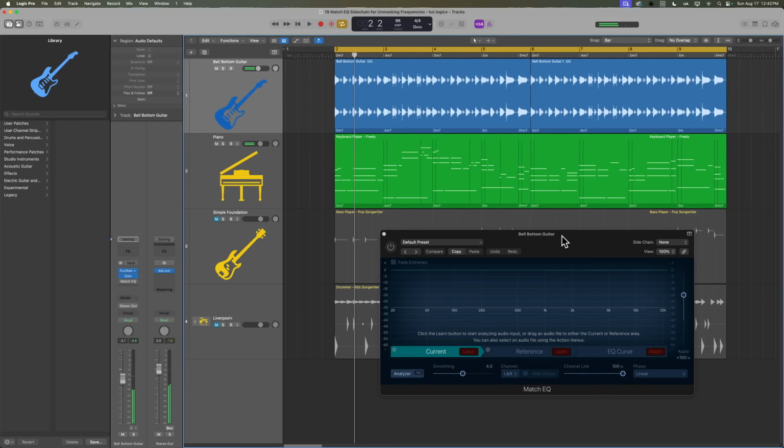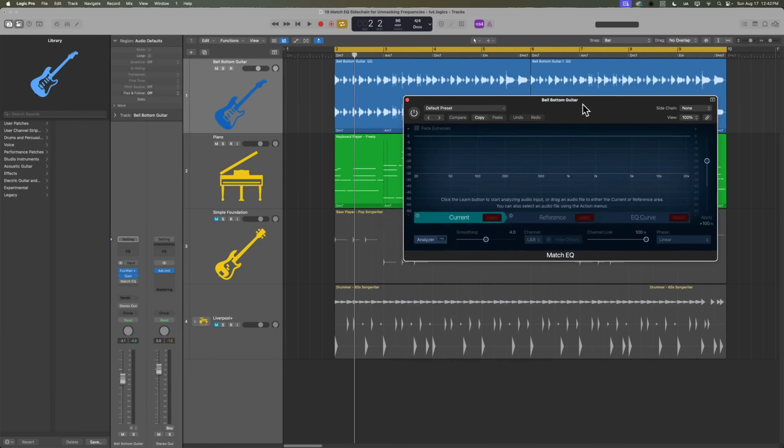So the guitar and piano are competing a little bit. It's in no way really bad or anything, but we want to apply some just gentle unmasking of the piano frequencies in the guitar part. So we're going to make sure that the frequencies of these two instruments aren't competing with each other as much.